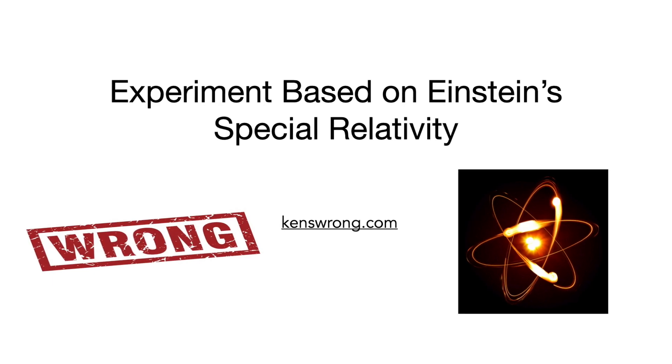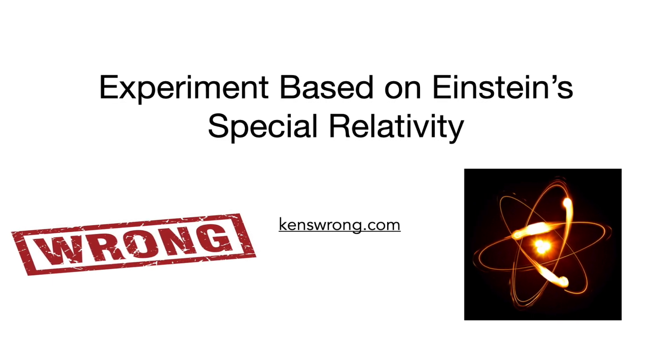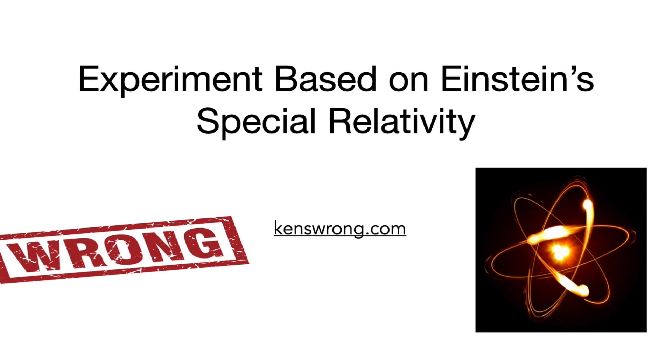The scientists used the relativistic Heavy Iron Collider, which uses Einstein's special relativity theory. Ken Wheeler dismisses Einstein as a woolly-haired crackpot and rejects all of his theories as nonsense.